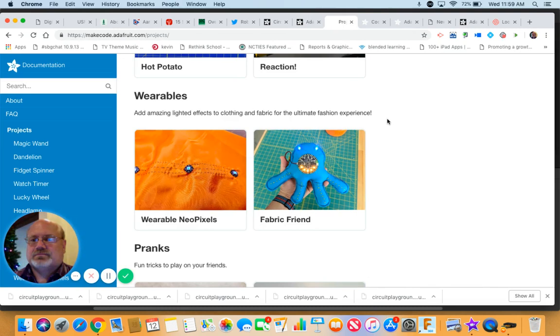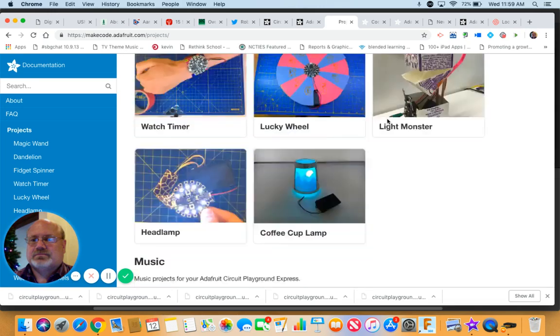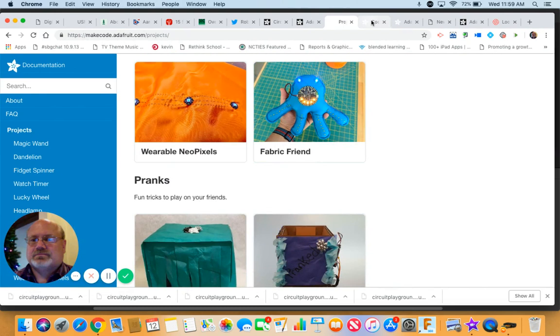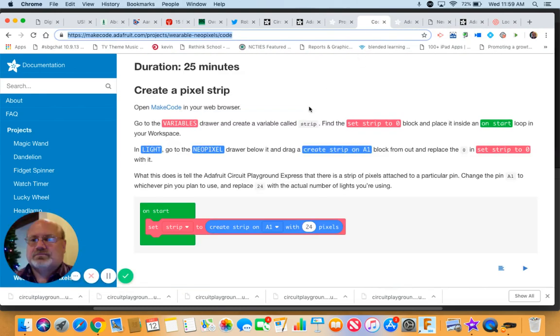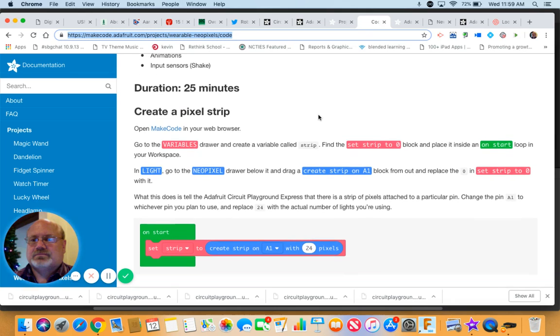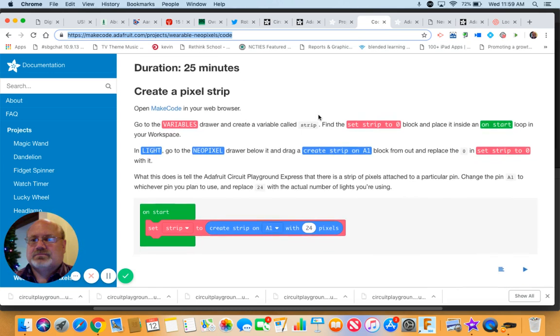So I went to makecode.adafruit.com/projects and scrolled through and looked at some of them and came up with a wearable NeoPixel one, because I was going to play with NeoPixels. I had to figure out how to get it started, because you have to initialize the strip and tell it that you've got an external set of LEDs on it. So I looked at this and this told me how to get it started. I knew I had to do a variable. It's always a matter of the syntax of how to get it started.